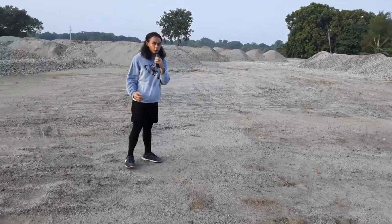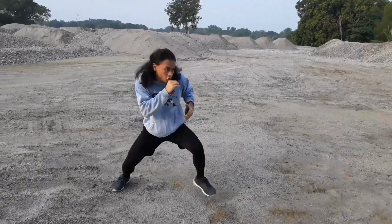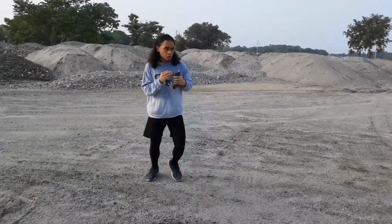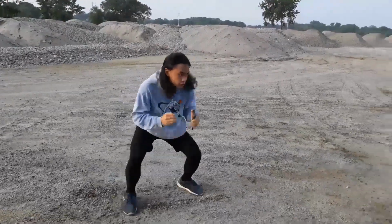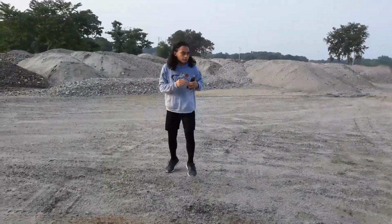Alright, that's scary for the opponent. Anytime you can throw a hook or the uppercut, like this one. Also you can do the uppercut like this one. First one. Another one.